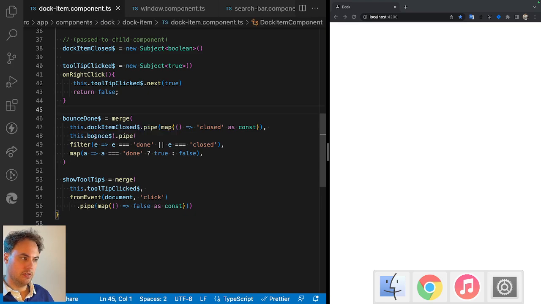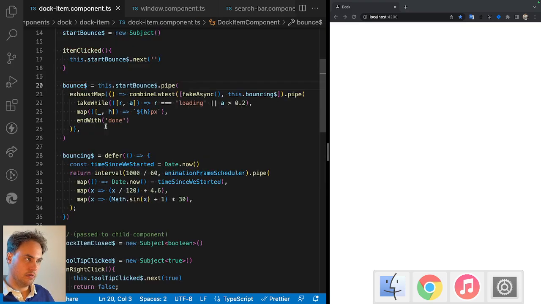Because bounce is an observable of string. So if we want to give better typing here, we should do something about that bounce typing, so it's not the more generic string, but something similar to this. We can use as const there as well to investigate our own code a little bit.